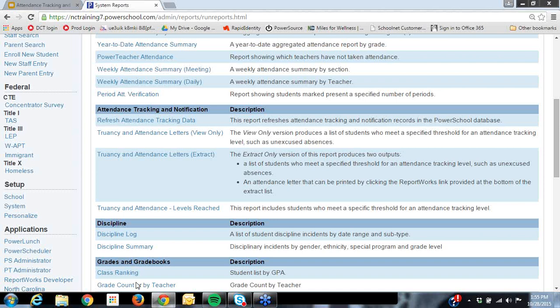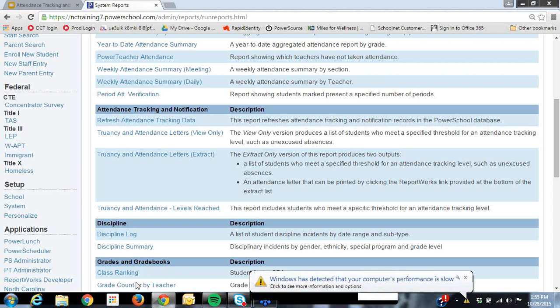Other than the 0 in the conversion code that is for daily only, is everything else for period attendance too? Yes, the only difference between meeting attendance and daily attendance in order to set this up is that 0 in the conversion code. And the meeting attendance schools will not have that. Right, and one other thing, where you put the daily time today, you would put meeting time today in the method. So that was if you have the daily time today in the method. If you have a meeting attendance school, it would say meeting time today.